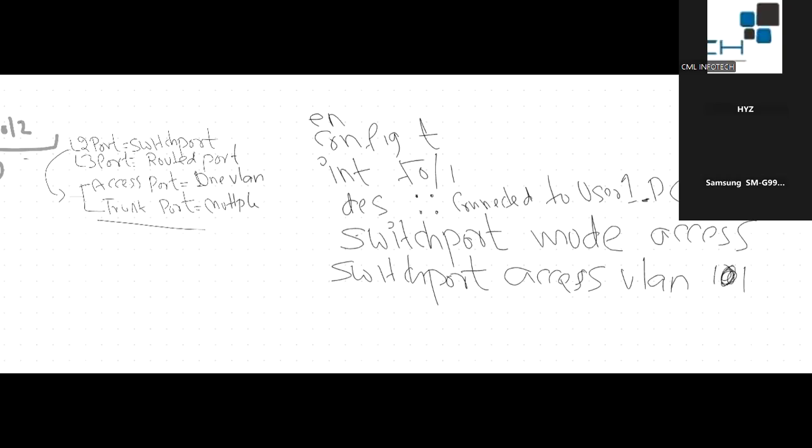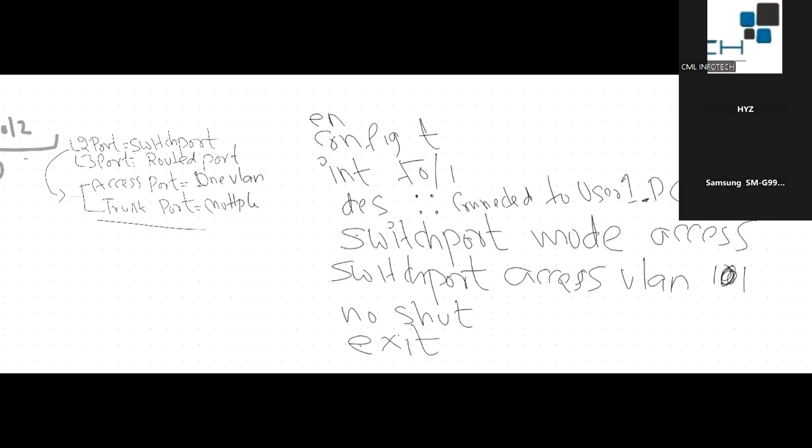No shut. No shut is the command to enable the port. Shut is the command to disable the port. Every time in Cisco, the opposite command just begins with a no. Anything to remove or to do the opposite, you just start with a no command. By default, every switch port is enabled, so you don't need to give no shutdown unless somebody has shut it down manually. Then you need to give an exit.